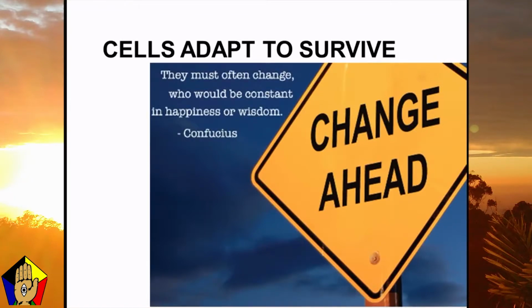Okay, now that we've talked about some cell injuries, what causes damage to the cell, now the cell has to adapt to overcome. If it doesn't adapt, then of course it leads to death. So a cell's going to fight as long as it can, just like you. If you're put in a situation where you could potentially die, you're going to fight as long as you can until you can't anymore. That's what a cell does.